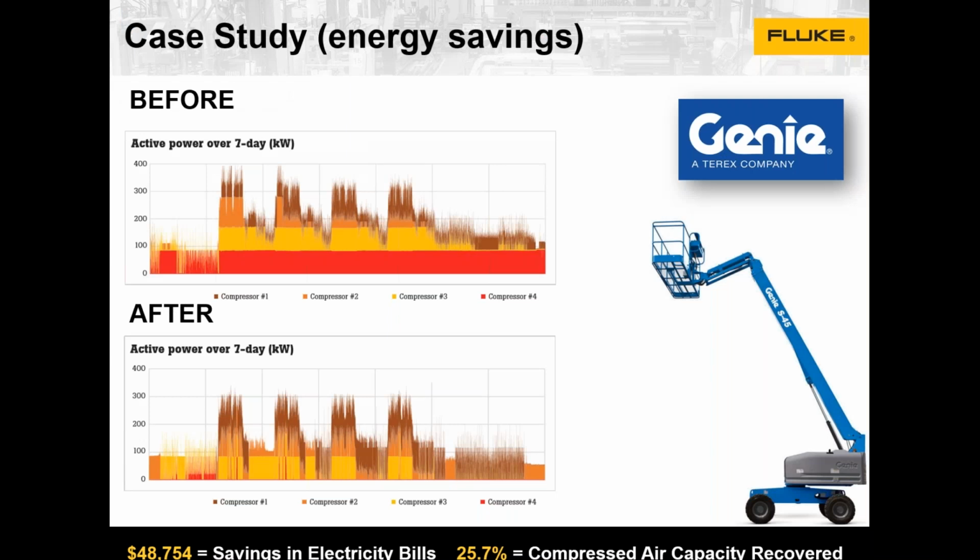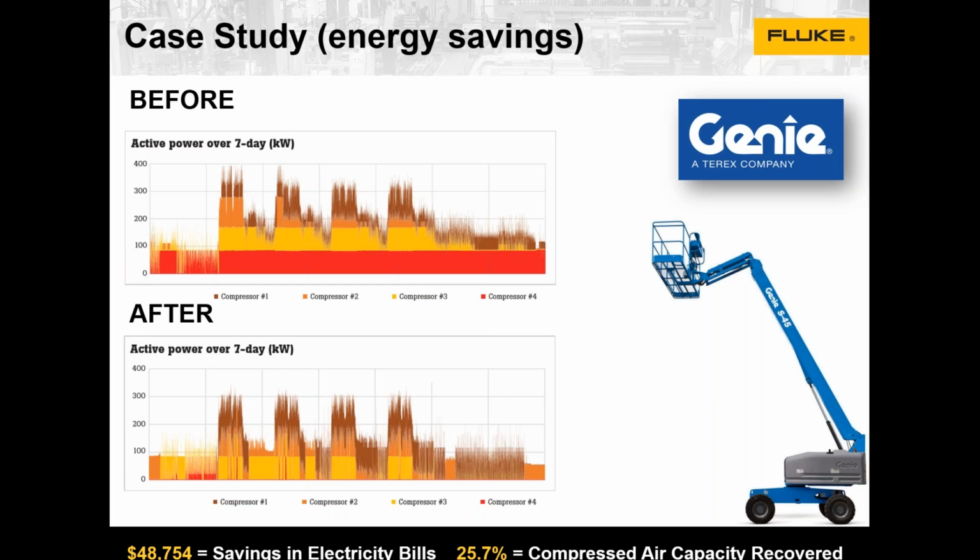But here's where I think the more powerful thing is how much money Genie was able to save in a single facility by using the II-900 to identify and fix compressed air leaks. So here's a look at some of the data. What we did before going and finding and fixing all of the air leaks was we hooked up a Fluke power logger to each of the 4 compressors that they have in their facility. And you can see all 4 of them were running, all 4 of them were consuming energy and costing money. The before graph shows the power profile before identifying and fixing any of the leaks. The after profile is a look at the energy usage after spending a few days going around with the II-900, identifying the leaks and fixing all of them.